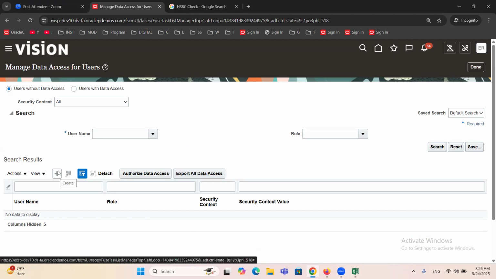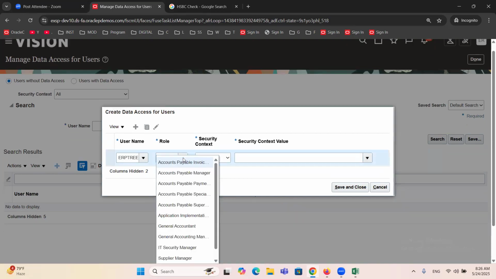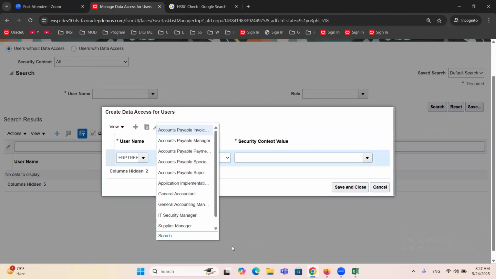Click on the plus icon and select user. You know the story of how to deal with this. Select role. So we only have to assign business unit to AP roles. We don't need to assign a business unit to GL roles.